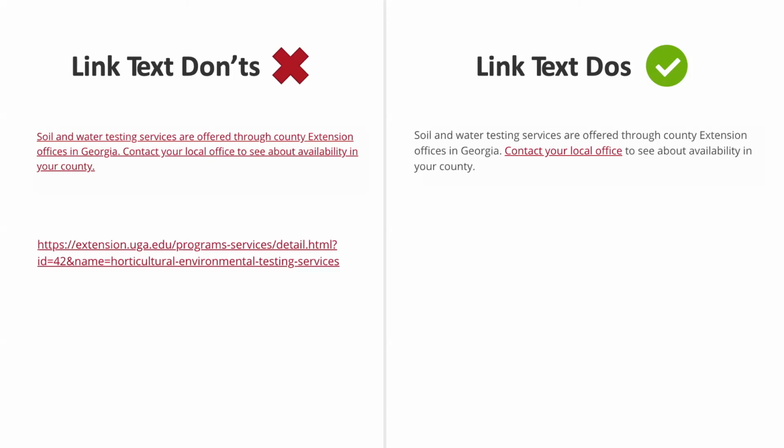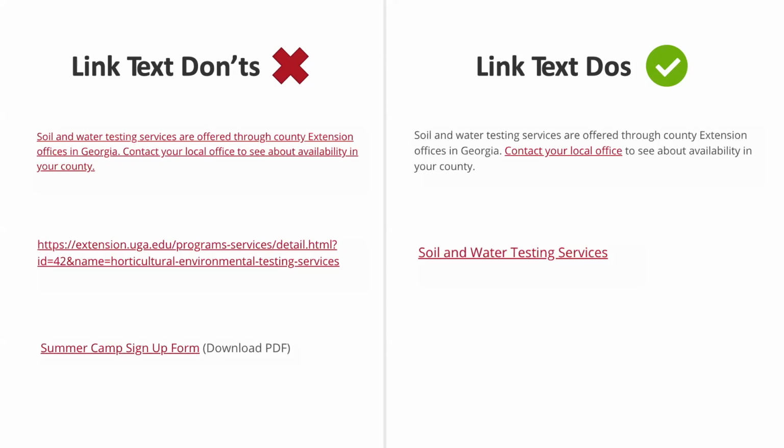Okay, my next example over on the left is the literal web address of a page. Completely hyperlinked, and you can imagine if you listen to that being read out loud, it would be super annoying. So instead, what we could do is take the title of the page that we're linking to and type that out instead and highlight it, and then that's definitely enough information for that person to understand where they're going next.